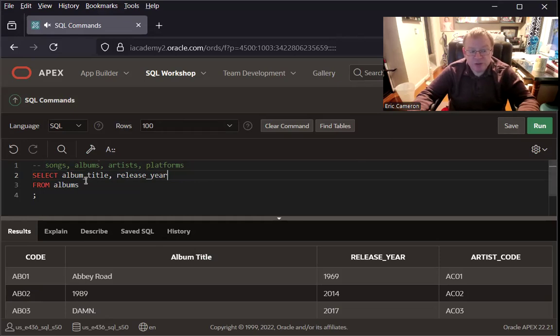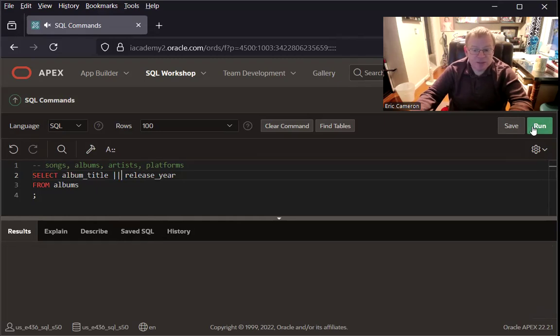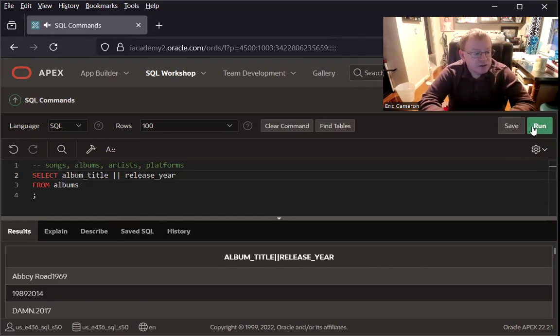Now, notice if I say, just show me the album title and the release year, it shows them as two separate columns. Now, if I wanted those to appear in the same column, we can certainly do that. And the way that we would do that is we would use a concatenation operator. And the concatenation operator is going to be these double, what we call the pipe symbol. That's going to be between your backspace and enter key on your keyboard. And instead of the comma, which is going to leave them as their separate columns, this is going to just jam them together. So notice there's no spacing. It's just one value followed by the next value.